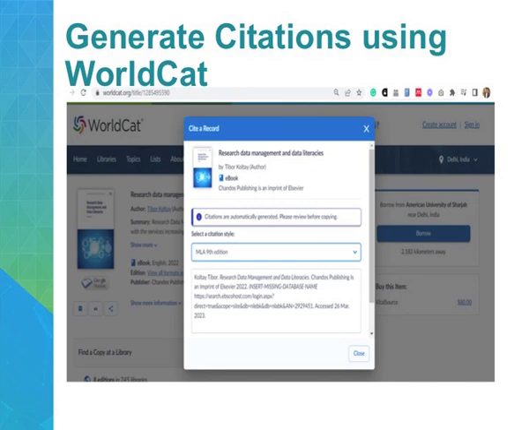If I choose MLA 9th edition as a citation style and move further, the system will create a citation automatically in MLA 9th edition, and from here the user can copy it and prepare the bibliography. This is very useful to researchers, because in a research report or research article they also have to give references at the end of the study, and they can use the WorldCat service of creating automatic citation styles as per their requirement.